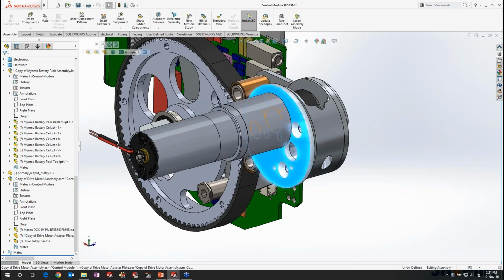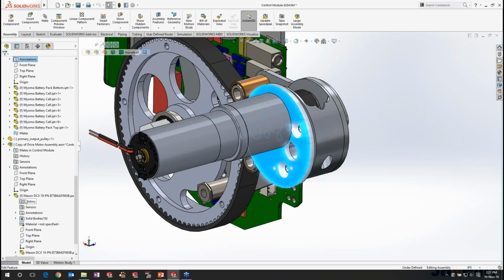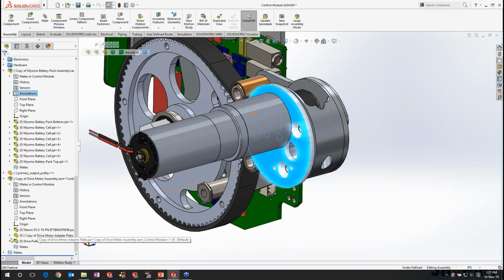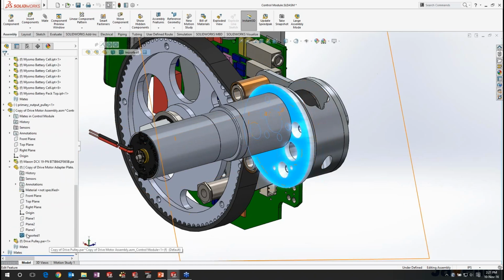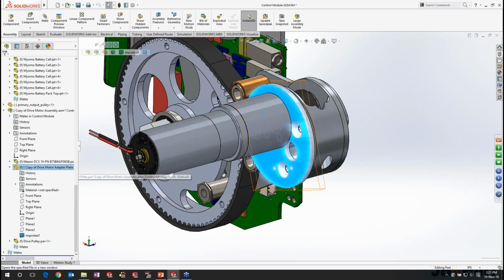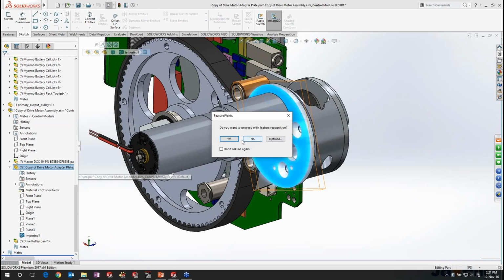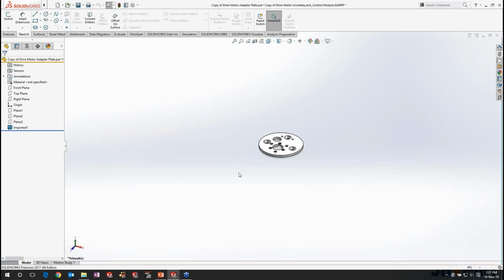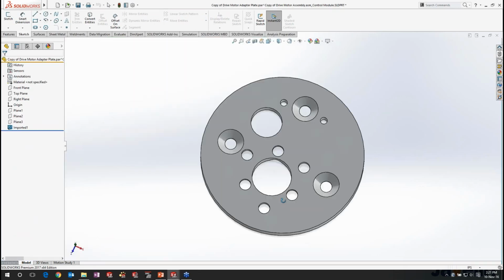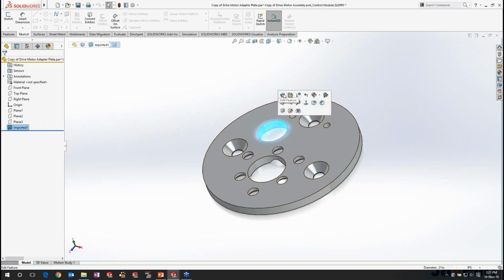So that now, if I was to open this file up, you might see the difference here as well. So this is the linked part. You'll see that it's referencing the original file still. It's got these newer icons, as opposed to the one I just broke, which has a standard part icon with what most of you are probably familiar with, the imported solid icon. So now if I open this up, we can run feature recognition. Maybe we don't want the whole part going through a feature recognition. Let's just do the one body for now. The one feature, we'll just say edit feature on that.